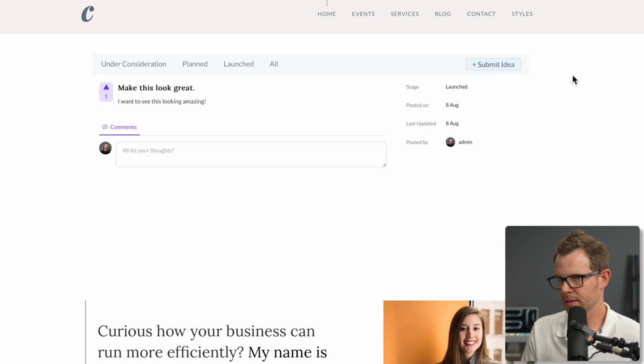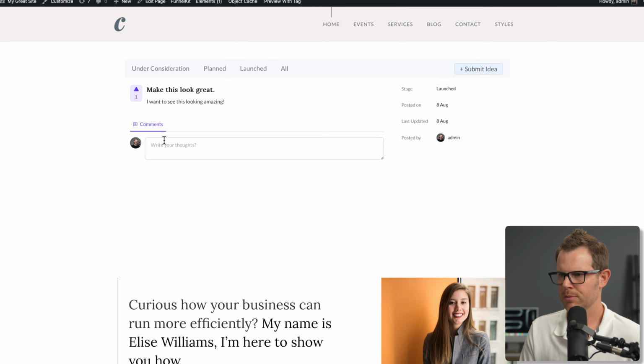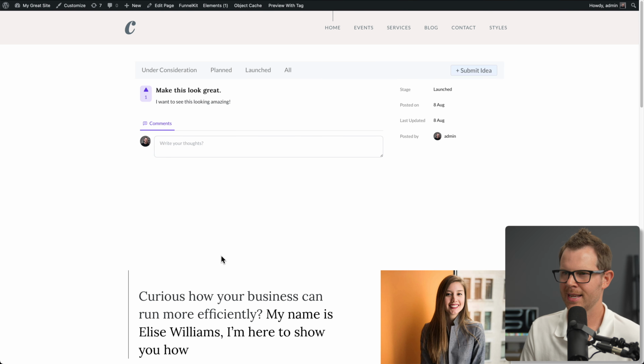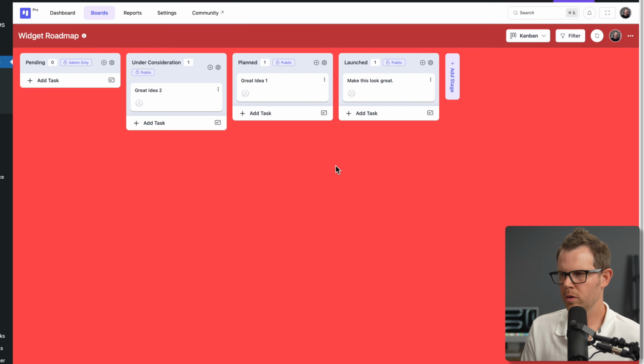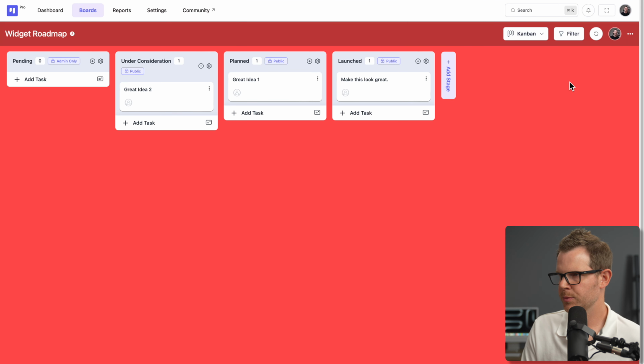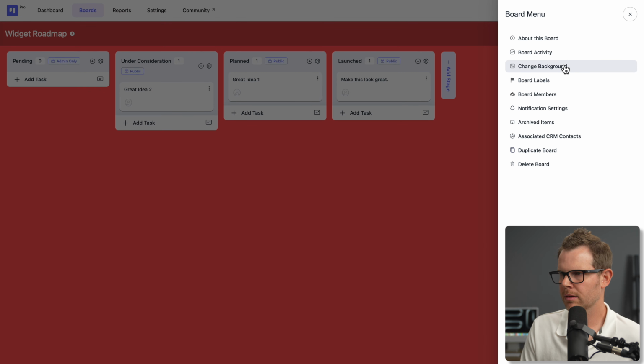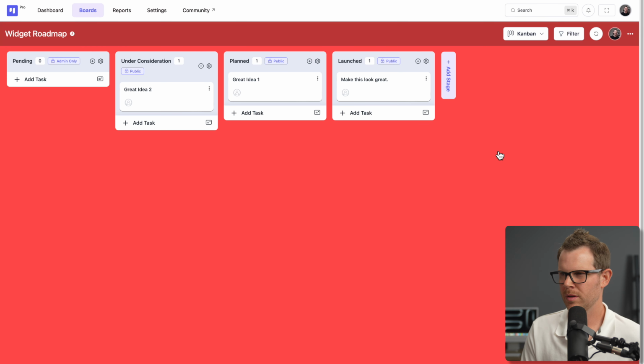Now this styling here does not look like it's being pulled in from the theme. So I wonder if there's a way to change that. I mean, I think the typography probably is, but in terms of like the button color here or this purple, probably doesn't go with anything else on this site. So let's see how we can tweak this visually on the front end. Now, in terms of the roadmap itself, we have all of the settings we saw on the project management Kanban system I set up. You can change the background color, you can add members, attach it to CRM contacts, so on and so forth. But I don't see any options for the public view.